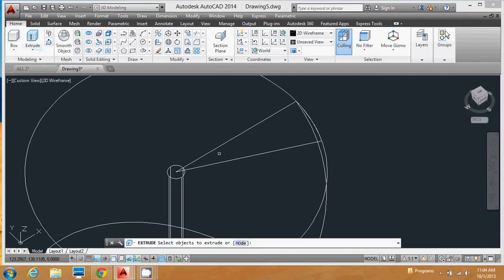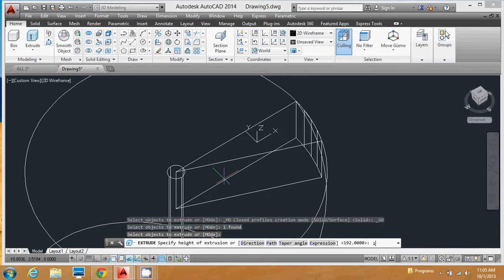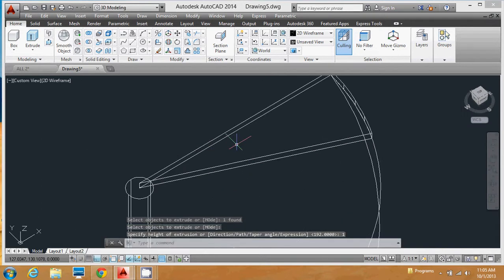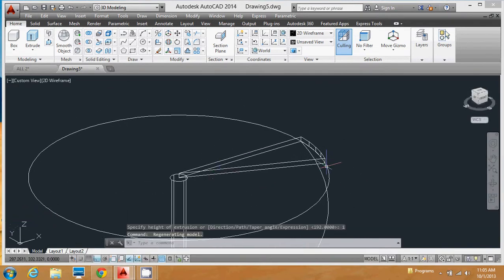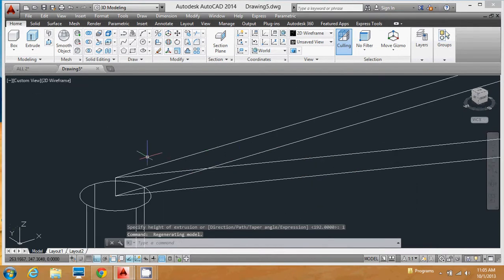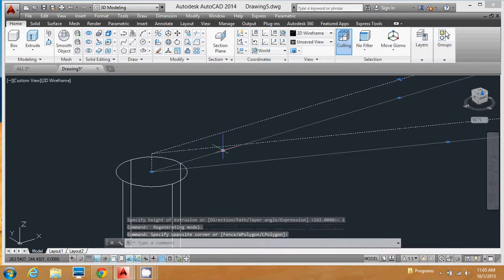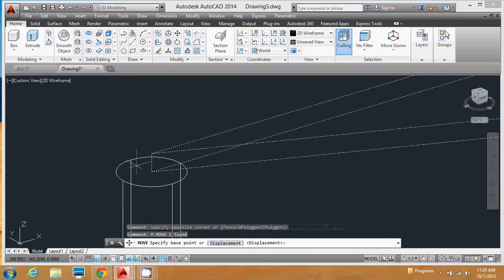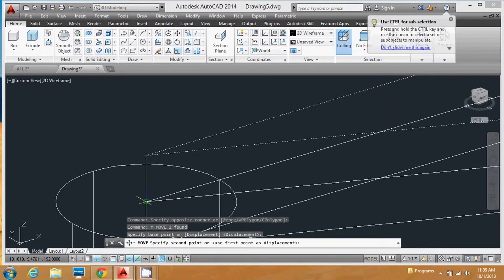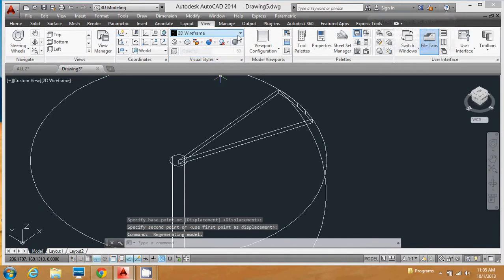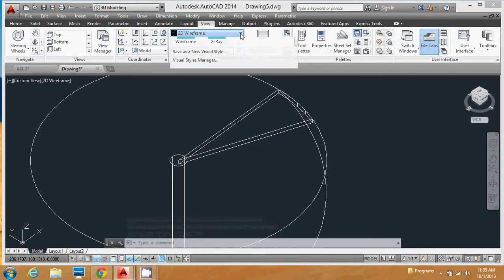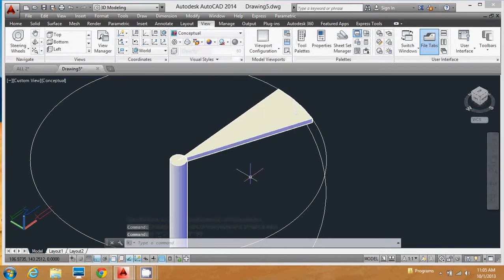I'm just going to do a simple 1 inch, even though the material could be 3/4 of an inch. And you can see that extruded up. I actually don't want it to extrude up, I want it to extrude down, so I will do the move command. I prefer using M enter for move, and I move from one point to the next. So now, if I go into a visual view, and I change it to conceptual, sorry about this, my computer's a little slow. There we go.